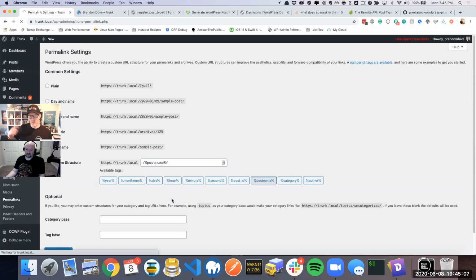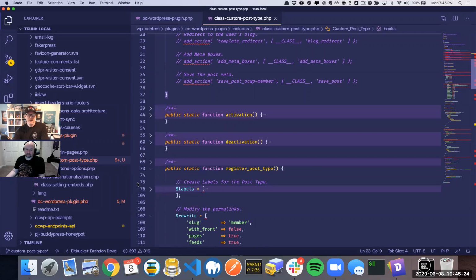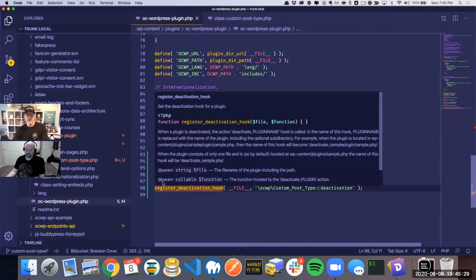That will rebuild your permalinks, but you only want to really do that one time. And if you're releasing a plugin for public consumption, you can't go, hey, just go reset your permalinks, you'll be fine. Don't even worry about it. You want to have that happen more automatically. So the way you do that is through an activation hook.